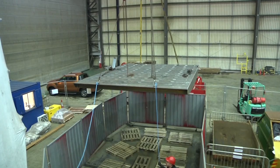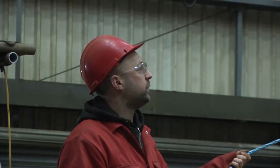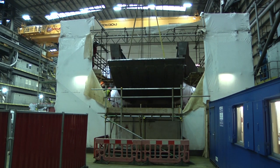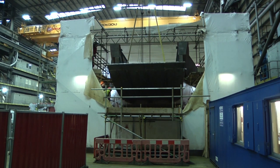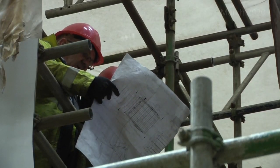With the restoration of LCT 7074 gathering pace, another major step forward: a new bow door, just like the forward ramp that slammed down on the Normandy beaches and sent her cargo of Allied tanks rumbling ashore. What we've replicated here is from the original drawings, and we've recreated the actual size and dimensions of the door of the original feature. Although she's a lot lighter now — she's only actually going to take people. She won't be taking a tank anymore.